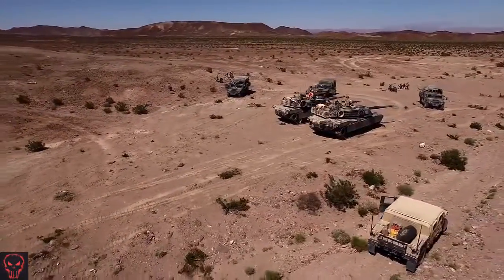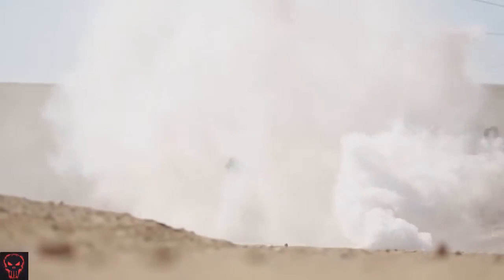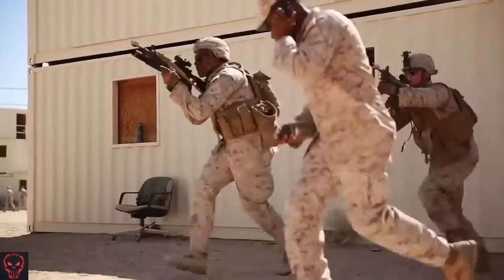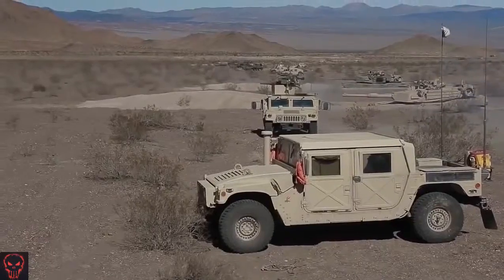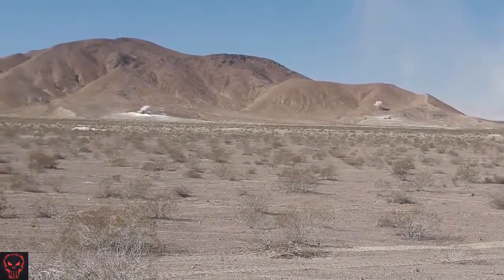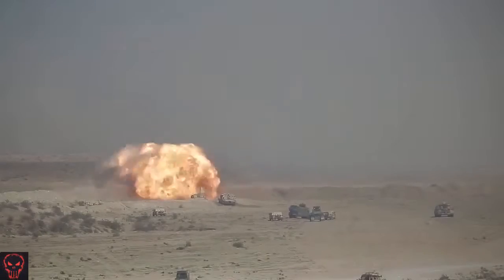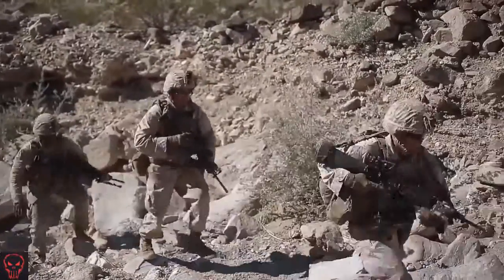MAGTF TC's mission is to manage the Marine Air Ground Task Force training program and conduct service-level Marine Air Ground Task Force combined arms training to enhance the combat readiness of the operating forces and support the Marine Corps' responsibilities to national security. The Combat Center maintains 27 different range training areas and is known for its variety of courses of fire, including individual known distance ranges, large ordnance ranges, and combined arms target sets.